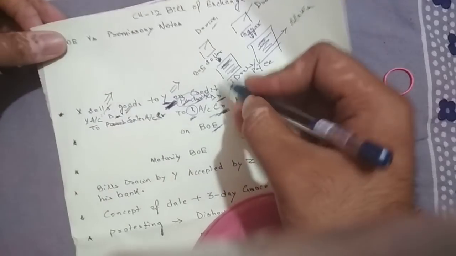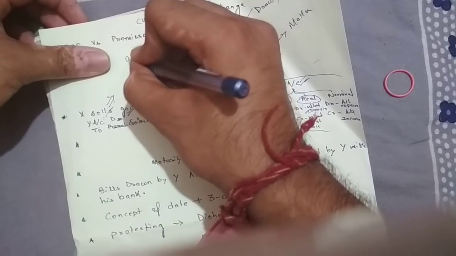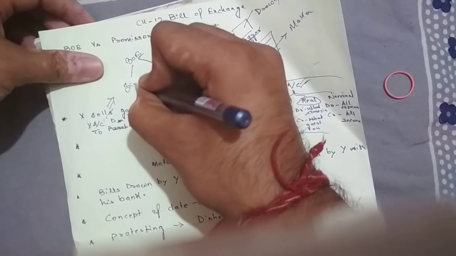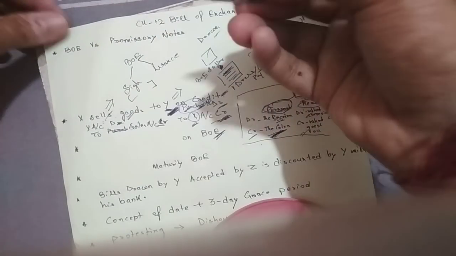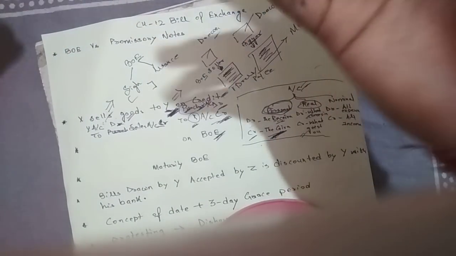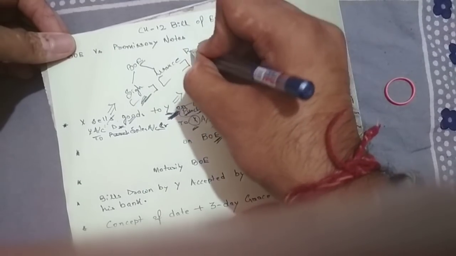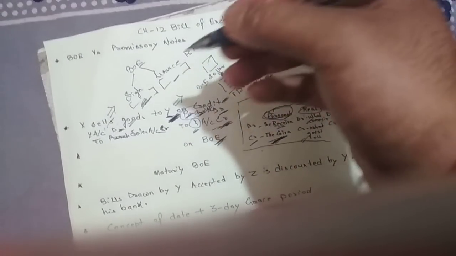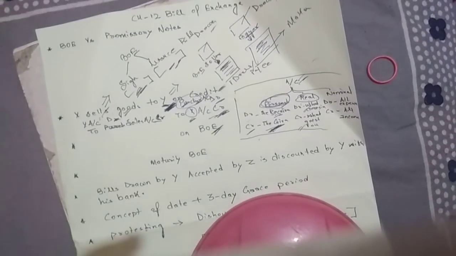If it's not on credit basis but a bill of exchange is drawn, one more thing I want to say. Bills of exchange are of two types, sight bill and usance bill. A sight bill is a bill which is paid on demand. At the moment the person sees the bill, he pays the bill. But in a usance bill, a future due date is mentioned, and on that day the bill payment will be done. This is the difference.